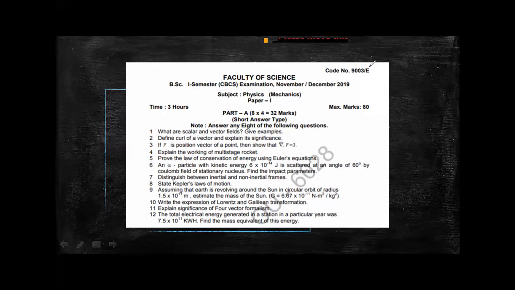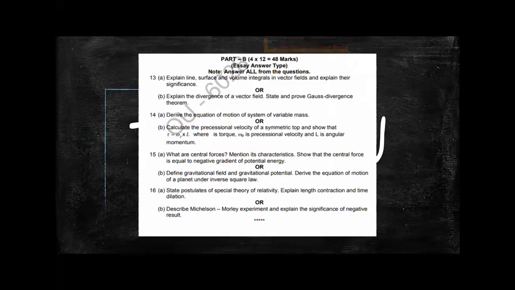Coming to the second section, long answer. In the previous section we were able to do only one, but let me move to the long answer section. Section 2 is given here. You can see that. It is short essay type, 12 marks, one question, 12 marks. See guys, very easy papers. We have 4 units and each unit has one question, with an alternative choice. Everything has a choice.